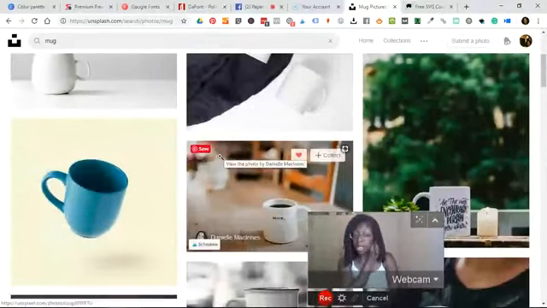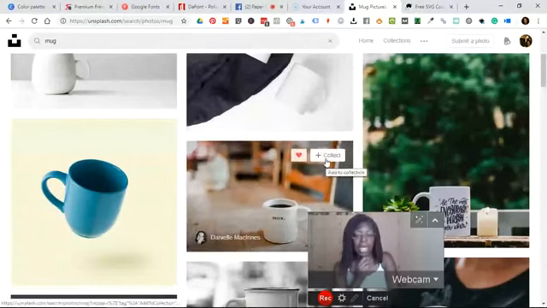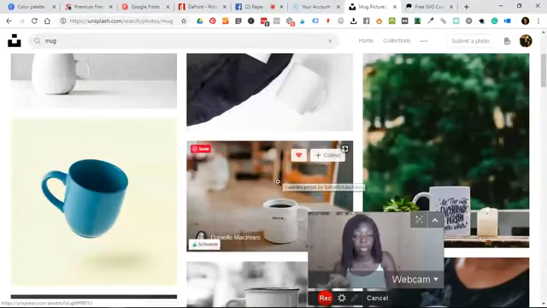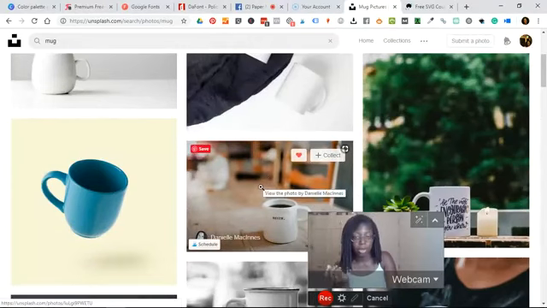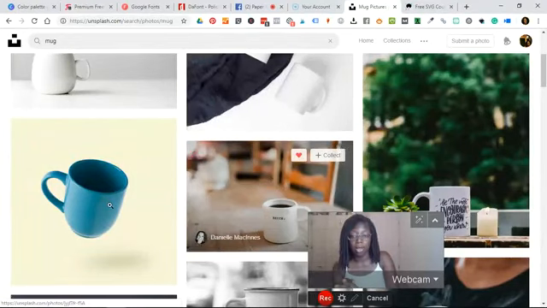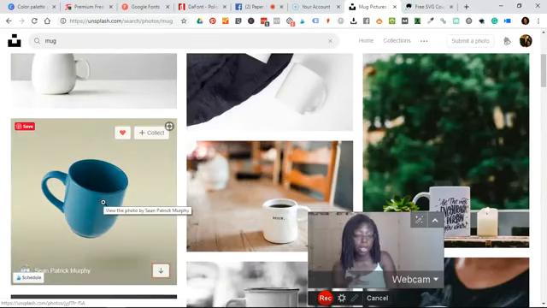Once again, this is free to use, so I think you can give credit to the photographer if you want to. You're not obligated to, and you can use the photos. Let's say you have an Etsy shop and you want to put your SVGs on an image of a person, on a mug, on a shirt.